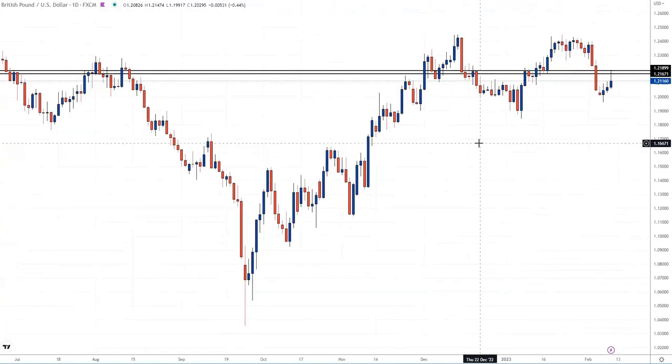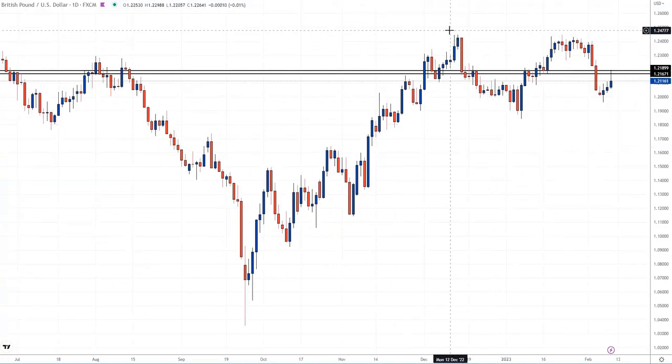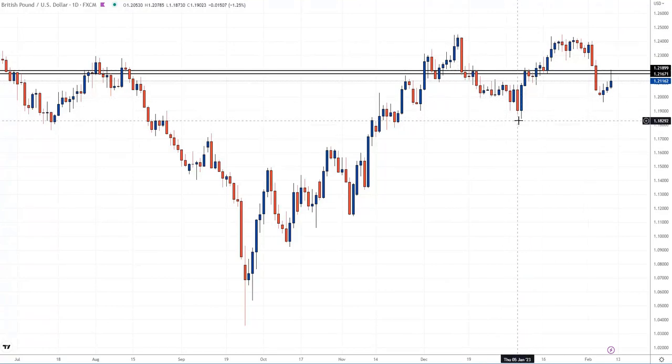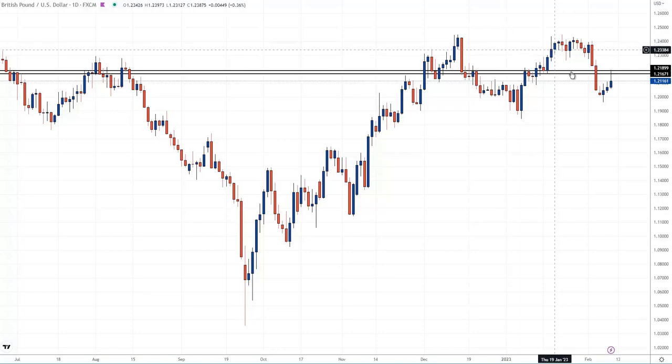This is what's called a bearish rotation, and what's important about this is that it's possibly the beginning of a downtrend. This is just a bearish rotation. It's not a confirmed trend just yet, but it's the beginning of it. And this high is really important. You notice how price has not been able to take that out yet, and it's heading down.